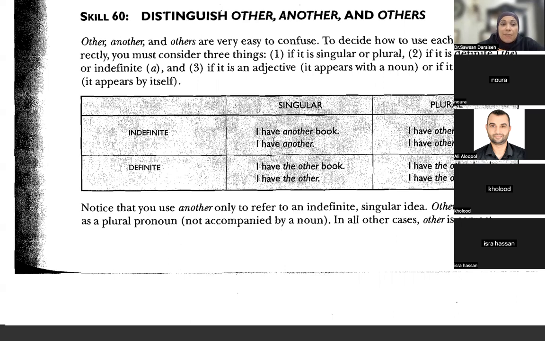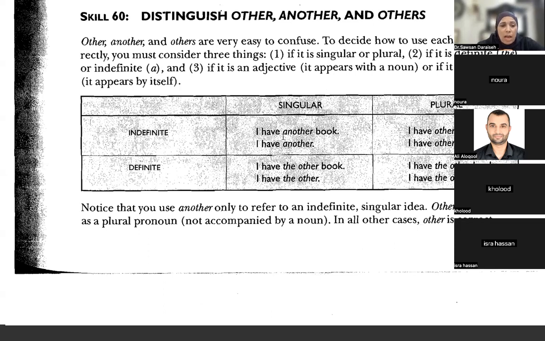Yeah, but is it indefinite or definite? See, because we talked about it here. Indefinite, yes. "Another book" is an adjective because it's with the noun, as you can see here, just like we said. I'm describing the book. It's another book. It's indefinite because when I say, do you have another.